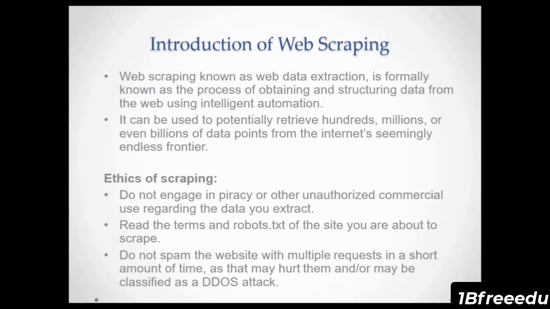Now we will see whether web scraping is legal or not. In a single word, yes, web scraping is legal. The only thing is, we should not engage in privacy violations or unauthorized commercial use of the data which we have extracted. We should not take personal data, or use the data we have scraped without the consent of the particular website. We have to make sure that we get proper consent before using it for commercial purposes. Before scraping, we should read the terms and agreements and also the robots.txt of the website which we are about to scrape.